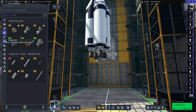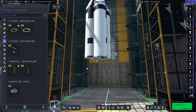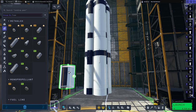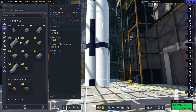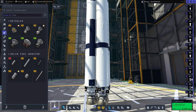And then for the main launch vehicle, we'll go to coupling and grab some more decouplers, put four of them on there. And for the tanks, we're going to use the X264 again with an X232, and then another 64 underneath that. And for the engines, we're going to use the Mainsail engine.